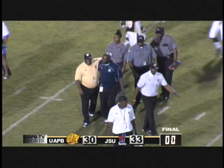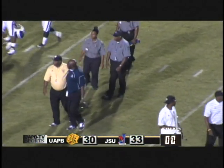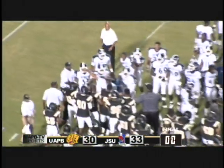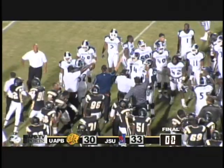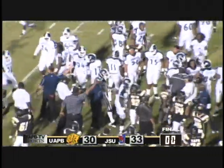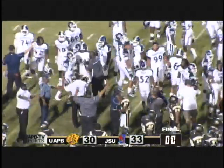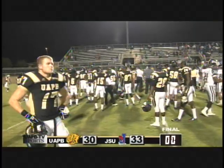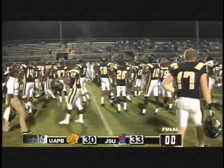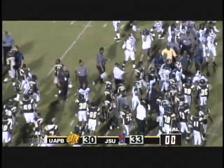Just so many things. Golden Lions had a chance to win it with 10 seconds left with a field goal, and this is what I'm talking about here. Going on, Monty Coleman's getting in the middle of that, and he's going to be throwing some knuckle sandwiches and elbows upside of his own players' heads, getting them out of there as quick as possible. As no one, like I said, no one wants to revisit that mess from a couple of years ago for sure.